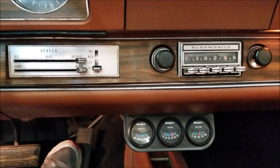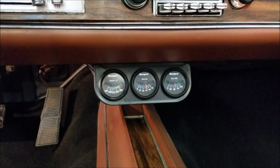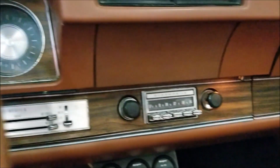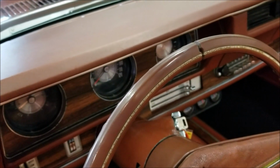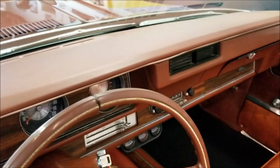I did try the fan a little bit ago. The fan does run. A few aftermarket gauges installed underneath the dash. Otherwise, AM radio still there. A little crack in the top of the steering wheel like you see so often, but as far as the dash is looking pretty good.